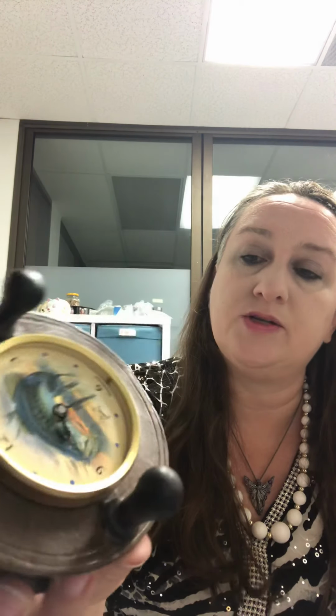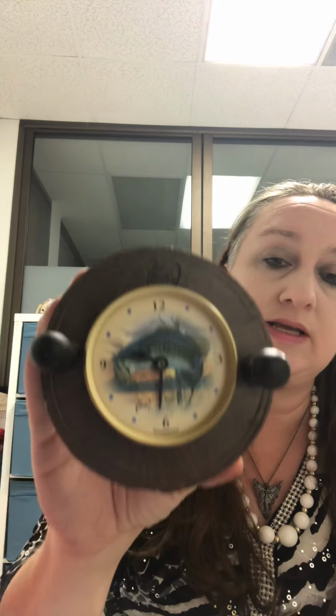Okay, now this, it's a decorative clock. It's got a green wheel. It's not operational. There's no way to take it apart and put a battery in. So it just hangs on the wall and it's a decorative thing. What's on there? A fish, and it says Alicus Castanel or something on the top, and I will look that up and see what I think.